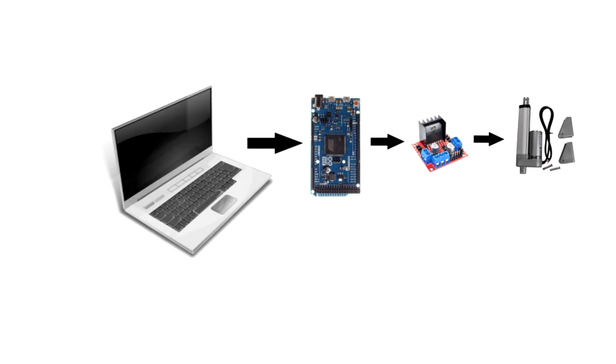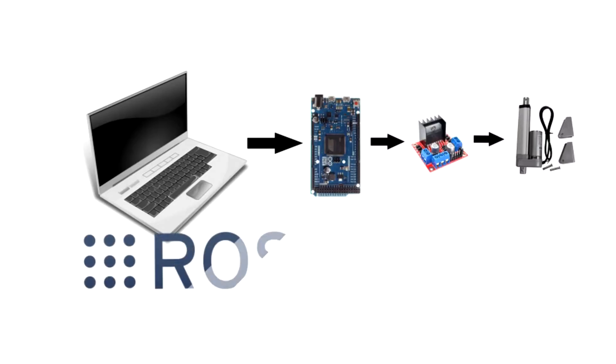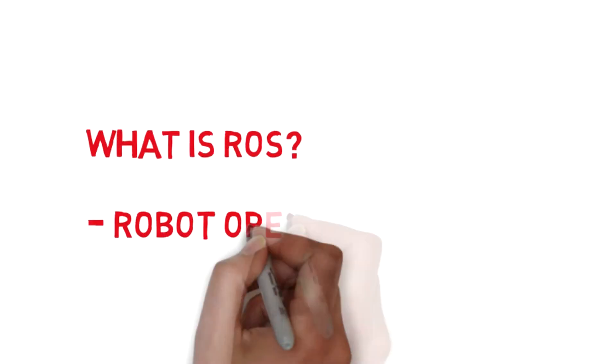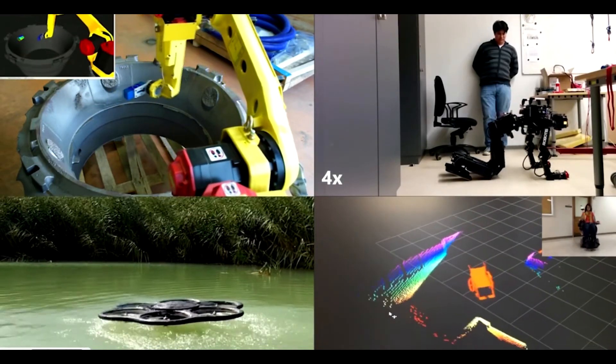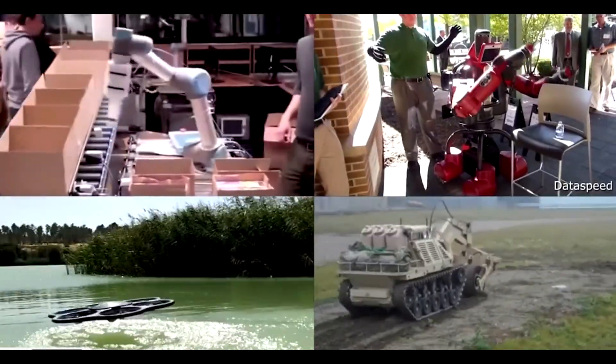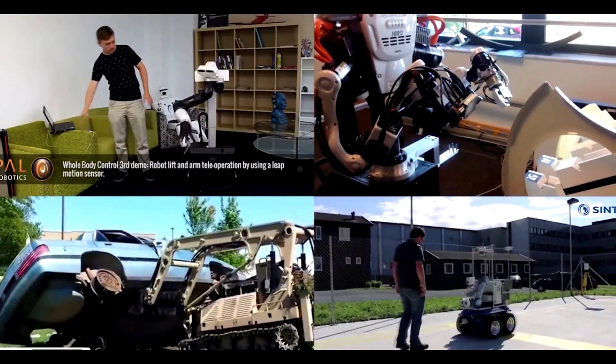This is a diagram showing the control levels of the motors. The first level is the motor itself, connected to the motor driver, which is connected to the Arduino DUE. The Arduino will carry the low-level control of all motors, while a computer connected to the Arduino will command the positions and speed. In this computer, ROS will be running the walking algorithms for the quadruped robot. ROS is the abbreviation of Robot Operating System — a set of software and tools for developing robot applications. Most current research in robotics uses it; it is open source and you can find a lot of free tutorials and a huge community on the website.